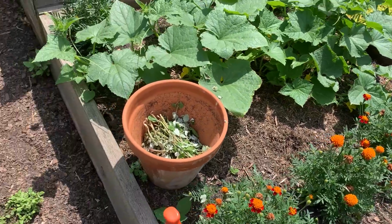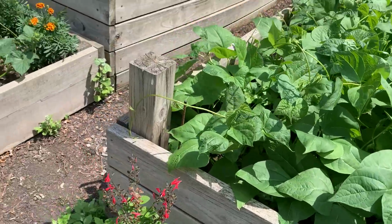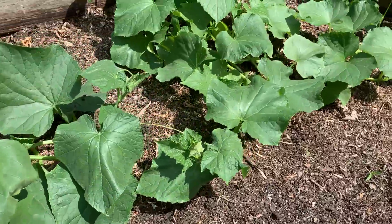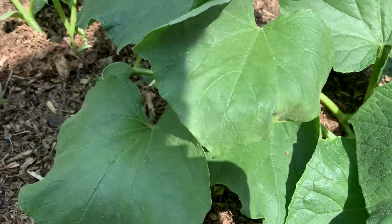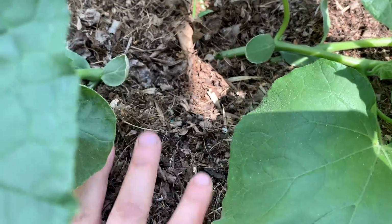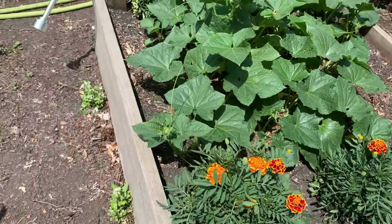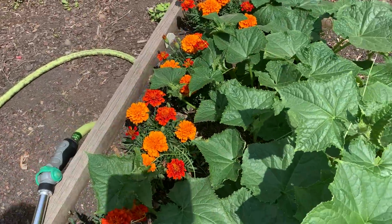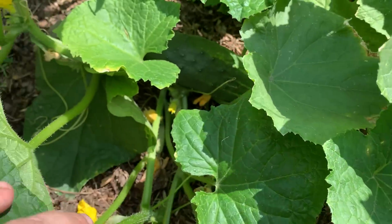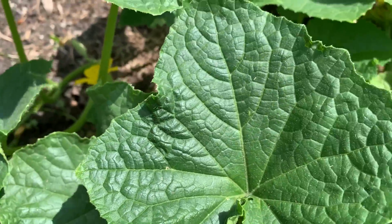Marigolds look great. It's just where I throw my weeds. And why this is wilting, and this one's not, and this one is. But 2 different varieties, so maybe I did water this too. Yeah, I don't know. I have 1 cucumber on in here. I do have a lot of fruit forming, so hopefully.